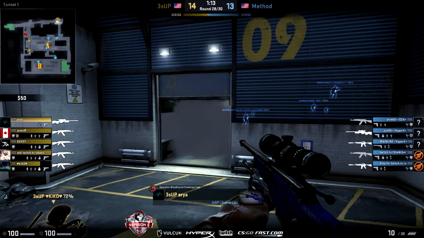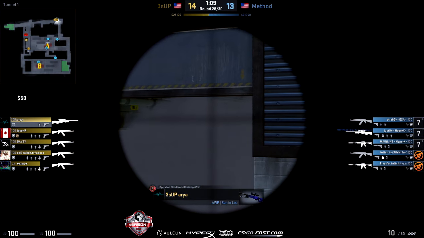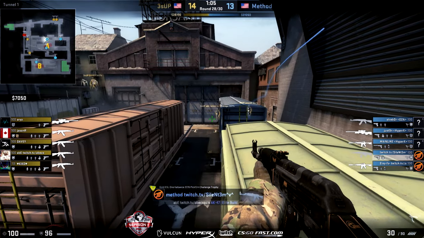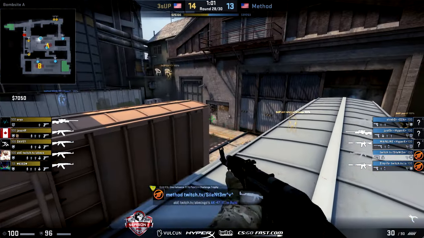You can see they're getting smoked out now. This is very good from the CTs. It's isolating the Ts. They're not really able to do much here. They've been trying to get out main quite a lot, but it hasn't been working for them, and now they're trying to look at Ivy. The AWP's going to be there, but the great use of utility from the CTs is locking them out so far.